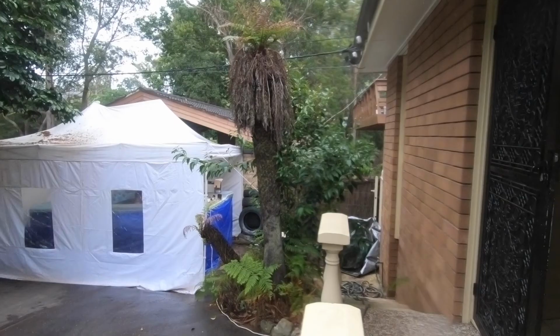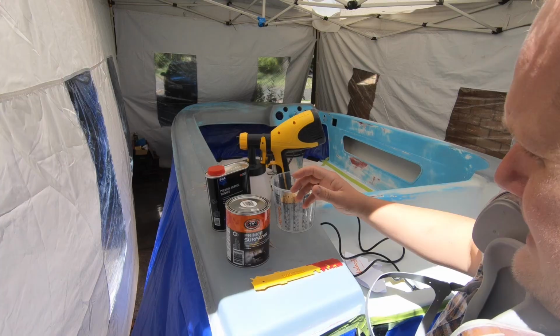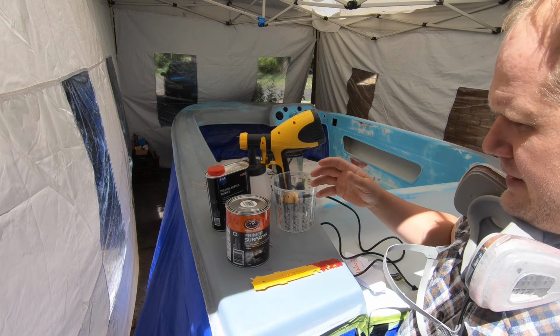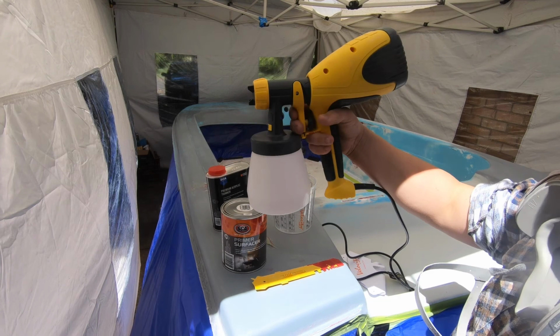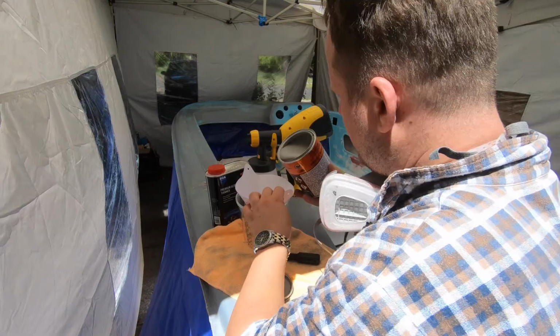Pick it up right where we left off. Here's a DIY spray booth made out of a 6x4 marquee. It's the first sunny day in a long time and I want to get a couple of coats of primer on. Alright, we've got primer from SuperCheap Auto, and I bought this funky new Wagner W100 240 volt sprayer.